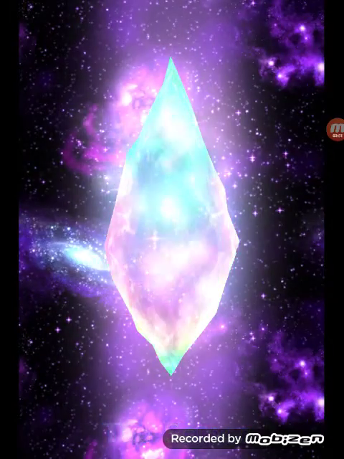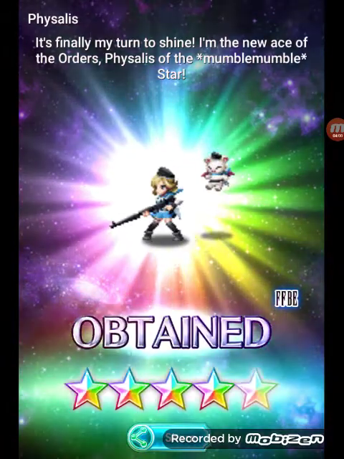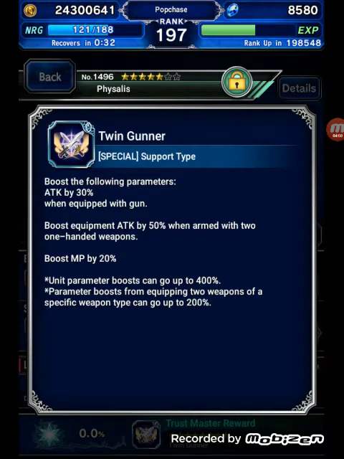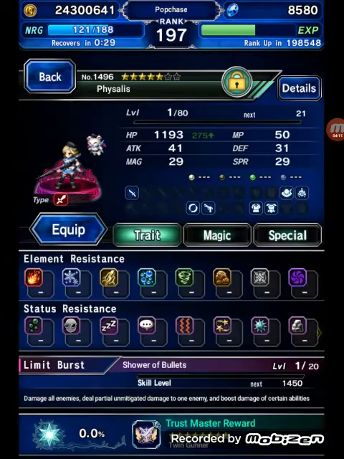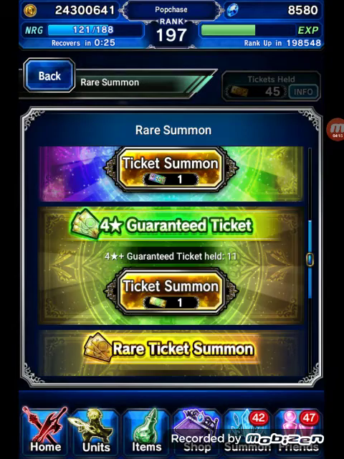a rainbow. Oh my god, can it be Lucas? Please let it be Lucas, please, man. I need some good luck. Oh, son of a Fistless, one of the worst units. Twin Gunner. Okay, well, it's a rainbow, can't complain too much.